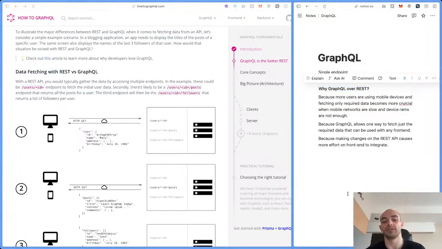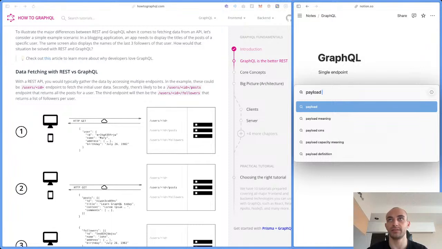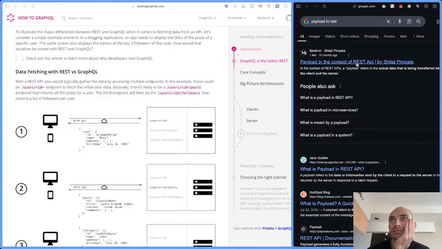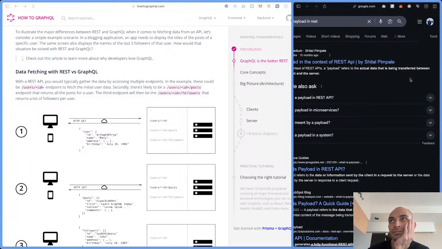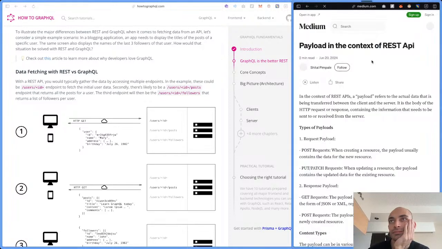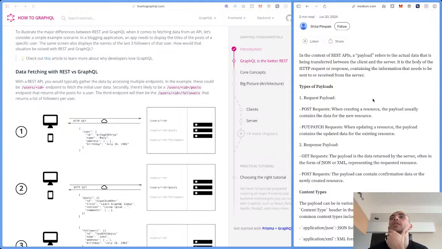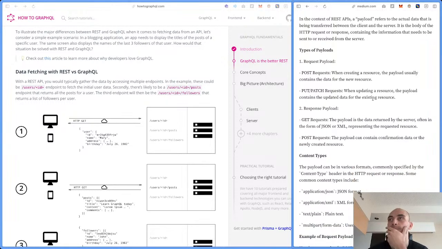I just want to make sure, what was payload again? So you can call it payload when you send a request.